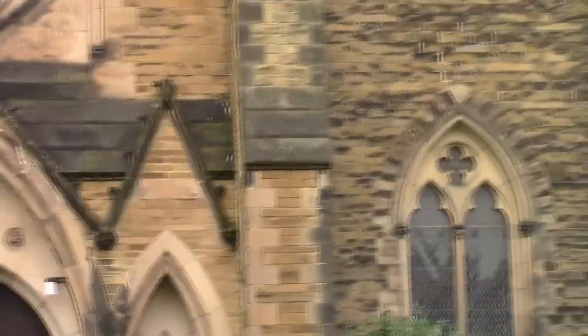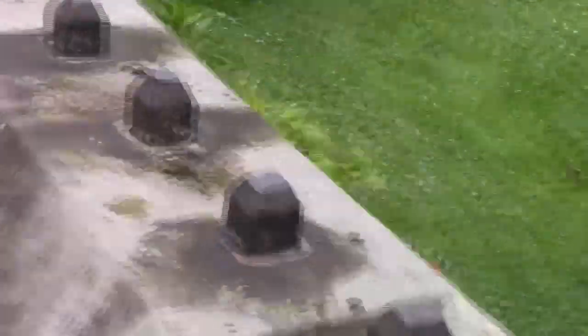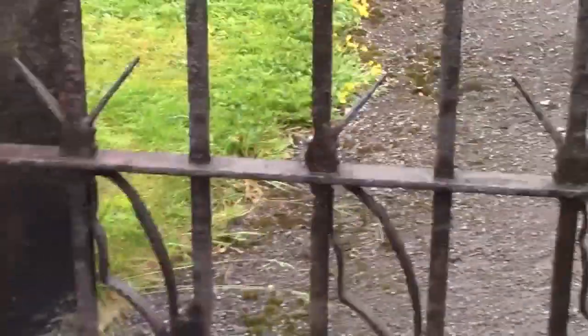I don't really know whether I can get in, but I'll have a walk around and see. But I've never actually seen railings this big, that size. I mean, they're huge. Oh, they were when they were up here. I know there's a pathway around here, but as to whether I can get in or not, it's a different matter. Please be open, gate. Yay! The gate's open. But first of all, just look at the spikes on it, almost like medieval torture. Right through the gates.